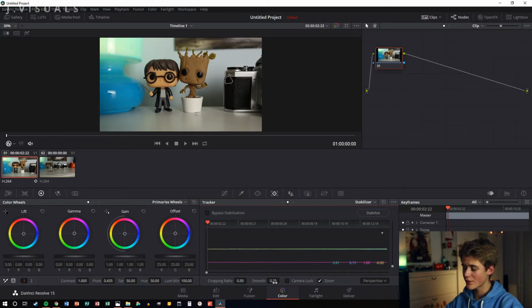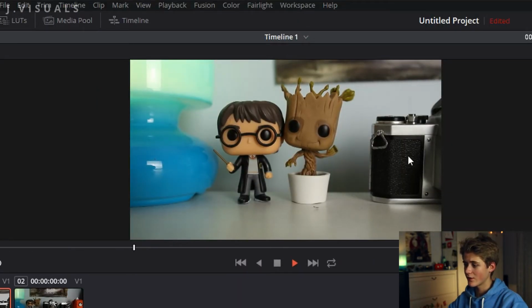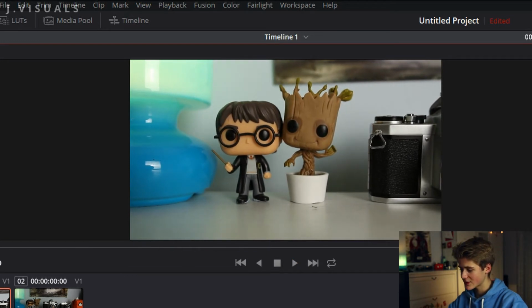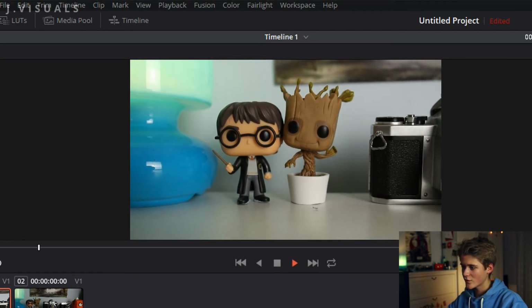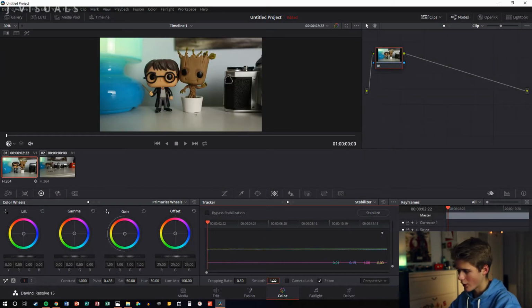Now what does the smooth do? This pretty much is how smooth your shot is going to be. Again, this clip that I have isn't the best example of it, because there's not much movement in the shot, and as you can see here, the camera doesn't move at all when it's at 1%, but when it's at 0.5 it moves quite a bit more. As you can see, it does in the corners here. So I'm going to put it at 1 because I think that looks the best.